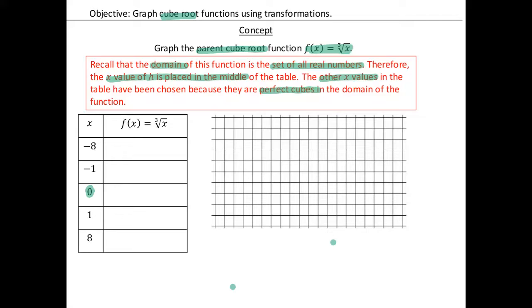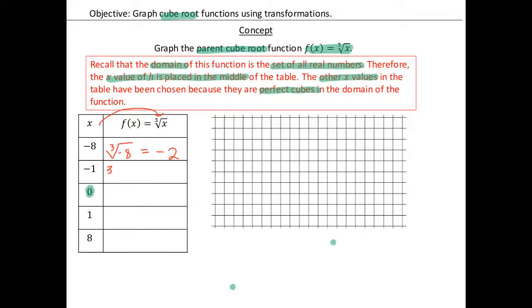So what this is saying, though, is if I plug in all of these x's into the function, like the first example, the cube root of negative 8, that means what number multiplied by itself 3 times gets you negative 8? That would give me a negative 2, right? Negative 2 times negative 2 will be positive 4, and then 4 times negative 2 would give me a negative 8. So the number multiplied by itself 3 times is negative 2.